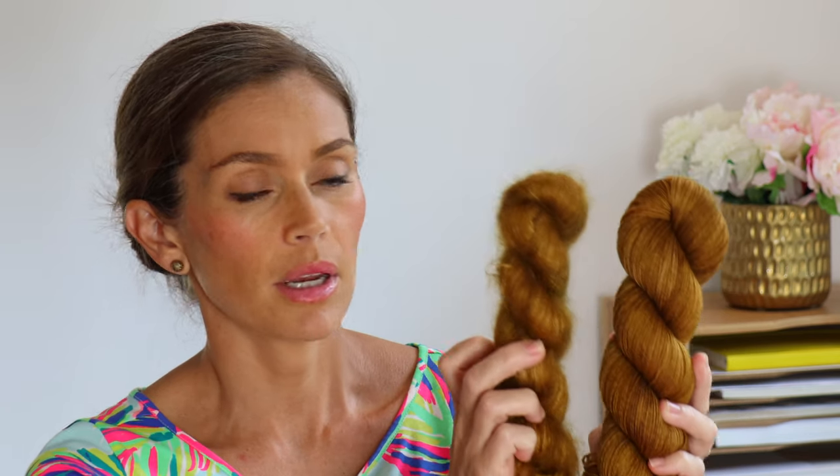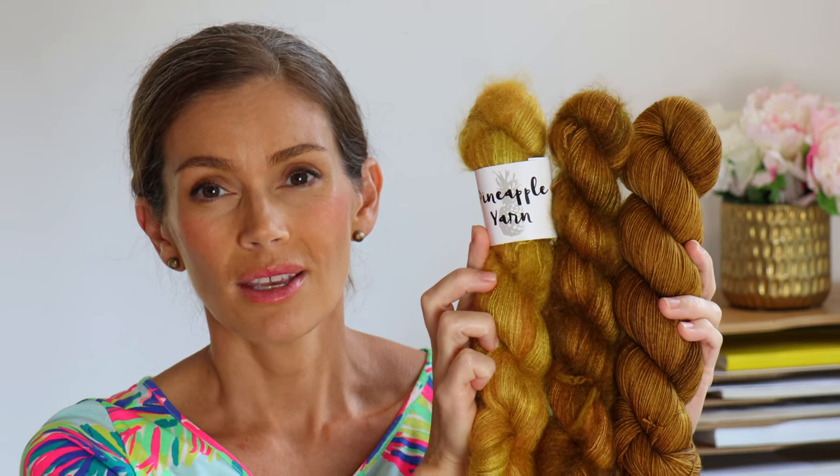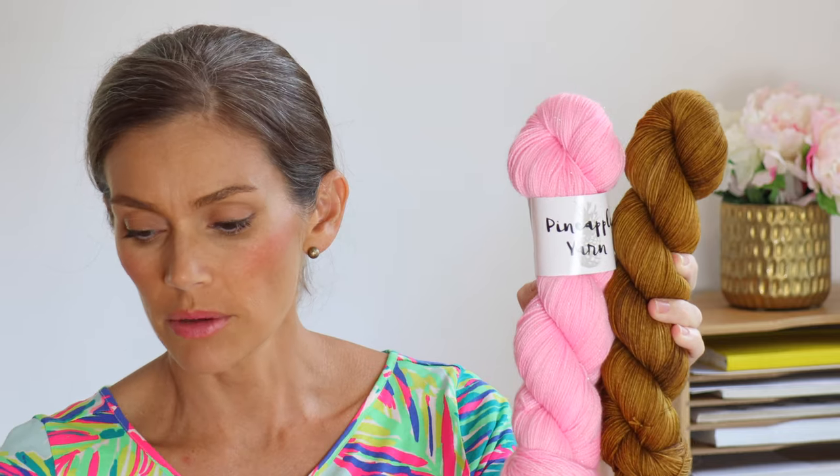The next yarn is the color Nutmeg. It is a cousin of Honeycomb, except that it is darker. I like to describe this as a chestnut brown with warm caramel undertones. It has many many layers of dye so you get that depth — it's just really gorgeous. Here it is on my Noe Mohair Silk. Let me hold the Honeycomb up just so you can see the difference — the Honeycomb is very golden and doesn't have as much brown in it. So this is Nutmeg.